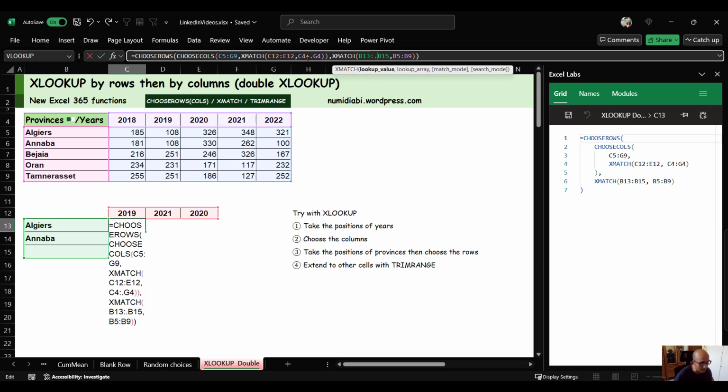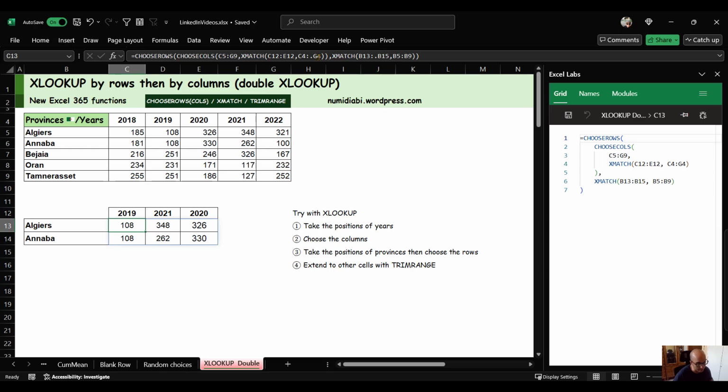This dot means that if there are empty cells on the right side or below the values, don't take these blank cells. And if I omit them, I will get the result.